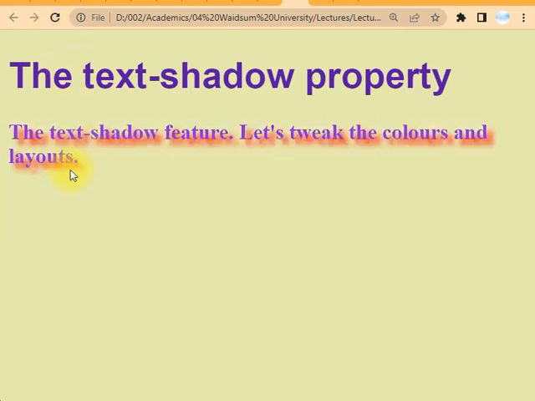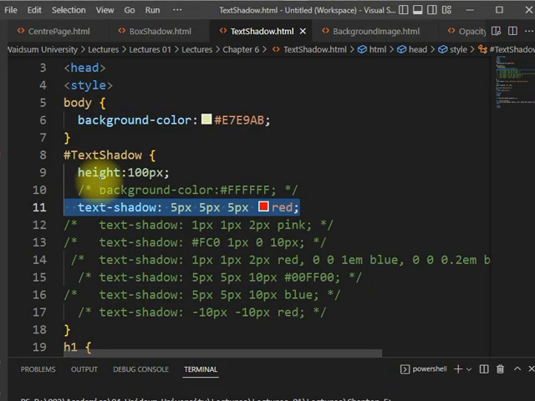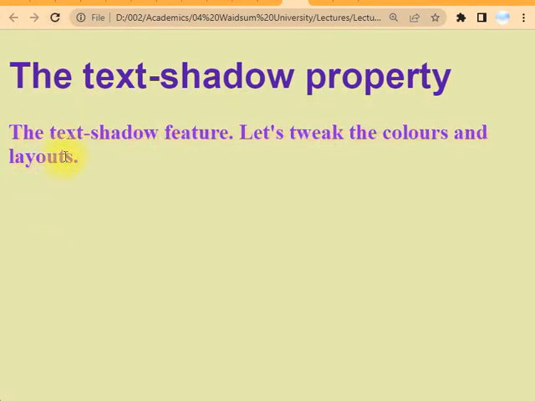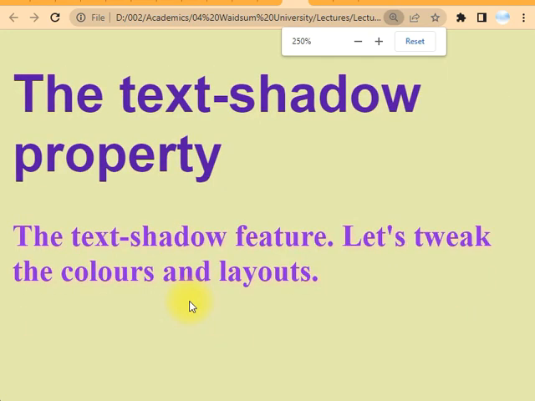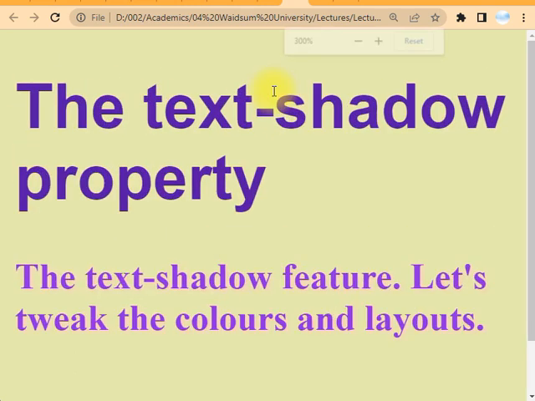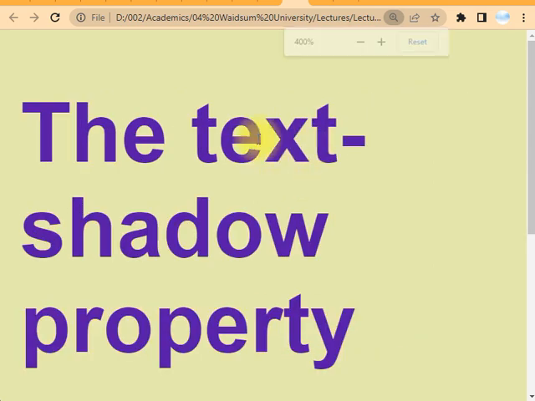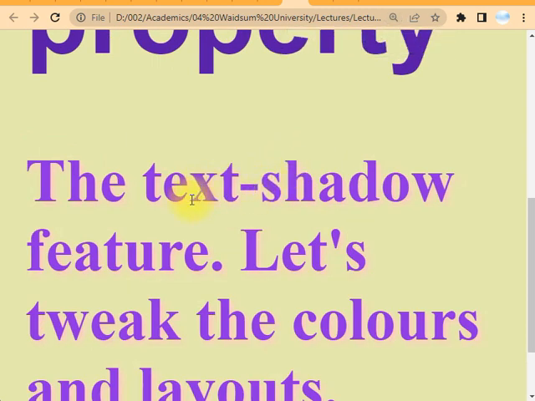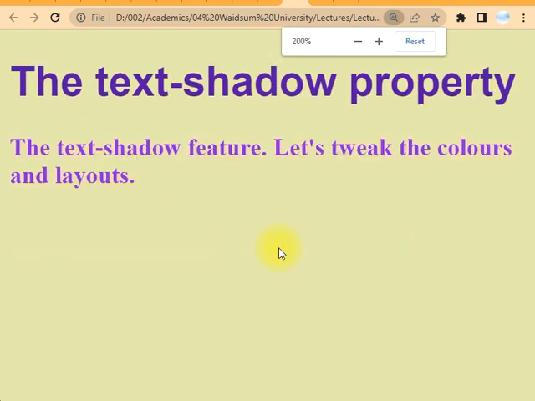Now we have a different text shadow. Let's jump back to code, undo that, uncomment the next one, save the document, head back to the page and refresh the page. We have a different text shadow. The shadow is there, but it's not felt. As you can see, it's very faint compared to the topic. You can see the topic is very sharp. There's nothing like a shadow around the text. But if I zoom in a little bit more, you can see the shadow begins to appear around the text. Okay, so let's zoom out.